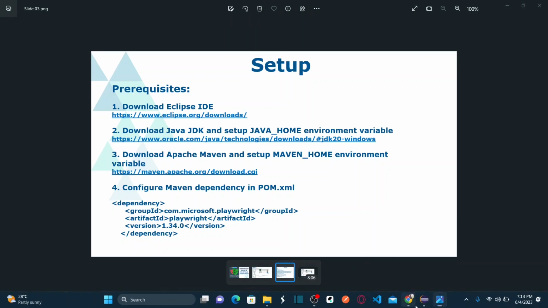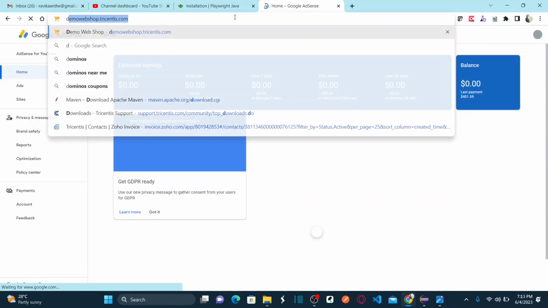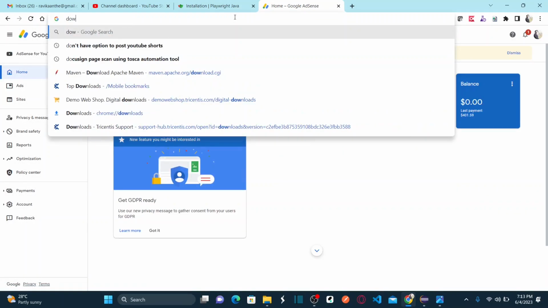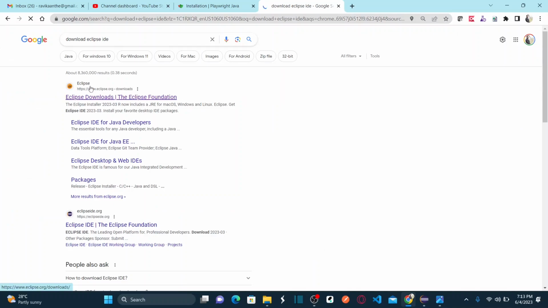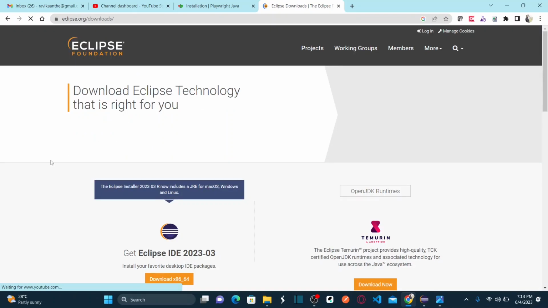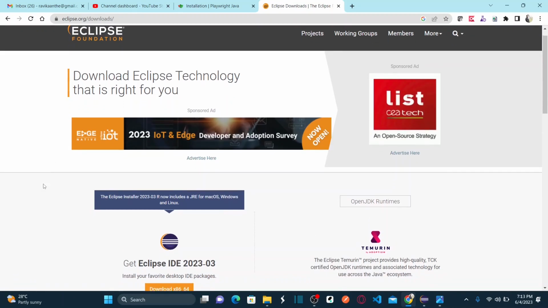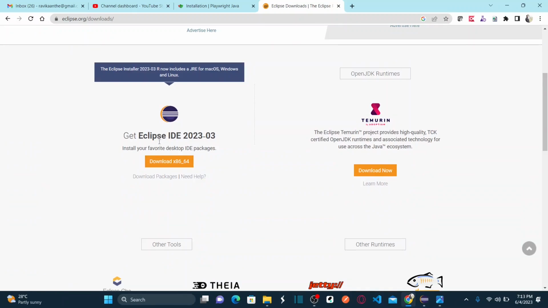All you need to do is go to Google and simply type download Eclipse IDE. You can just type like that, and this is your official Eclipse website. Go to Eclipse downloads, and here you see the latest Eclipse IDE. Click on download x86_64.